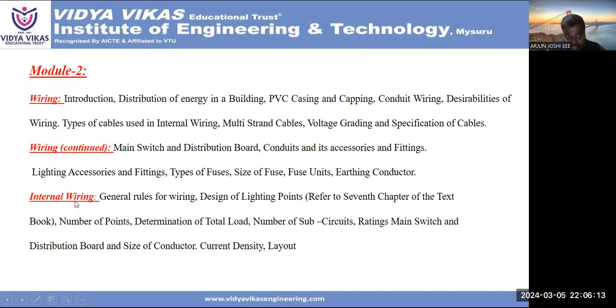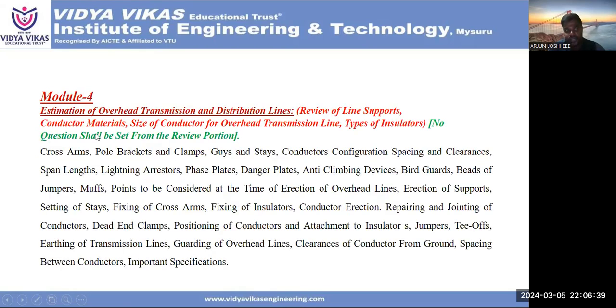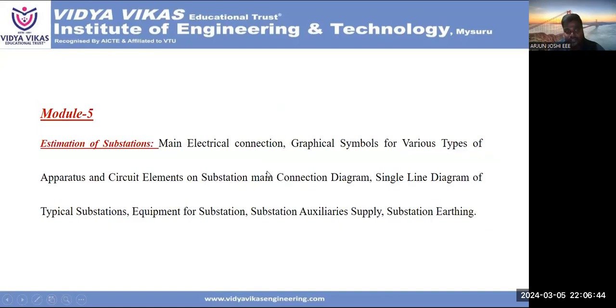Next, we are going to learn some general rules of wiring and house wiring. Here we will do some problems. Next, service mains, module 3: introduction, types of service mains, mainly underground and overhead, estimation of underground and overhead service connections. Next, design and estimation of power circuits. Next one, design and estimation of overhead transmission and distribution lines. Next one, module 5, estimation of sub-circuits.